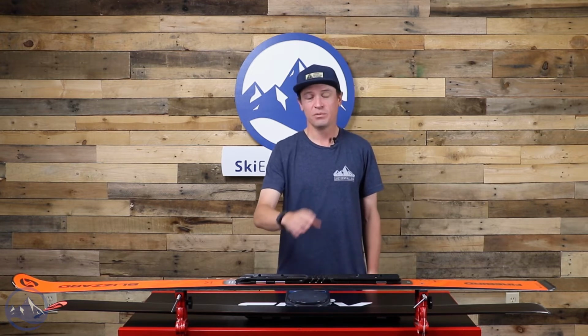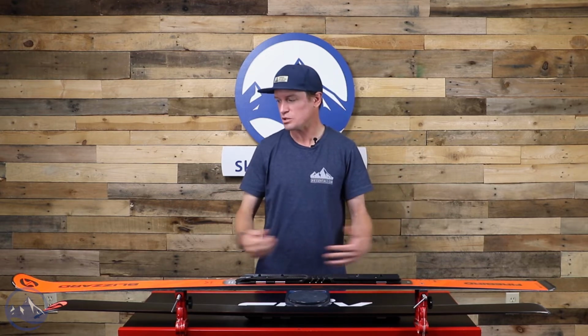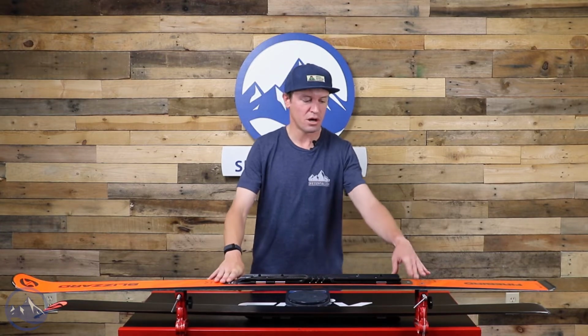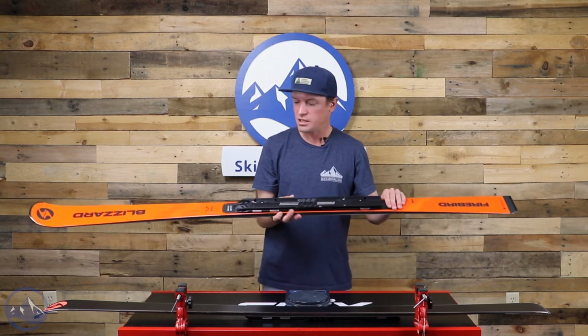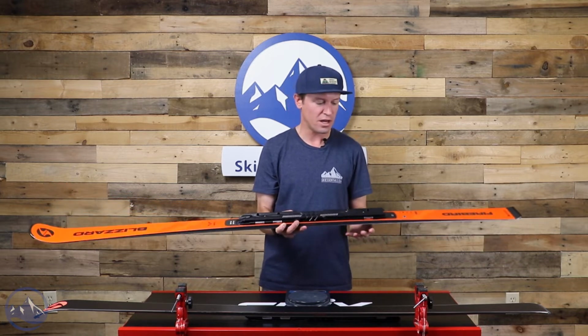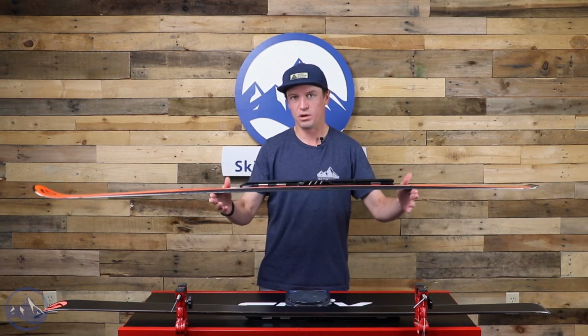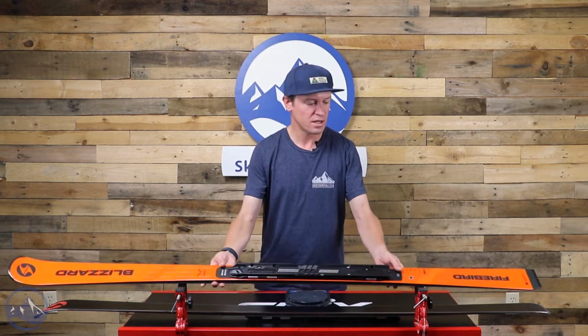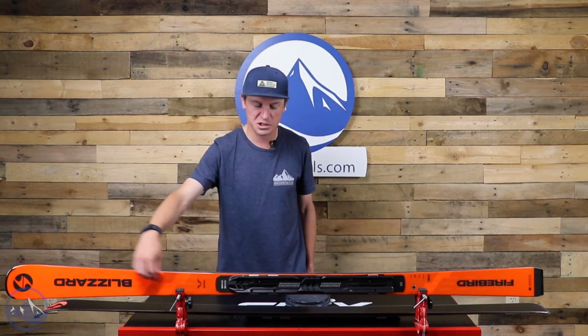Wood core in this ski, pretty dense wood core at that. We get two sheets of Titanal, sandwich construction, so already it sounds like a race ski. We also get carbon armor and carbon spine in this ski. Carbon armor is a little easier to describe, partly because you can actually see it. It's this sheet of carbon right underfoot. It boosts the ski's power in arguably the most important part of the ski to be powerful. And carbon spine refers to vertical strips of carbon that are laminated within the wood core.